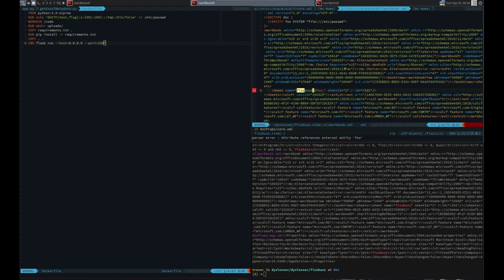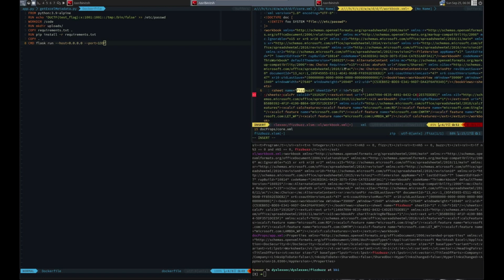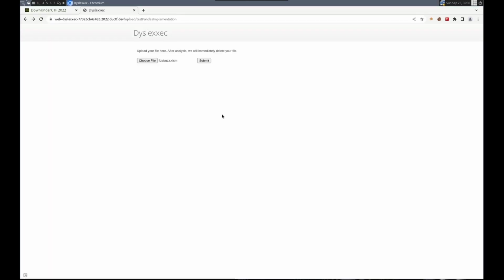So what I ended up doing was, because this part pulls in the field name attribute and value, I decided to try the value. So let's do &foo here. Notice how we don't get an error because we're now in the value of this entity. And choose file, FizzBuzz, submit.